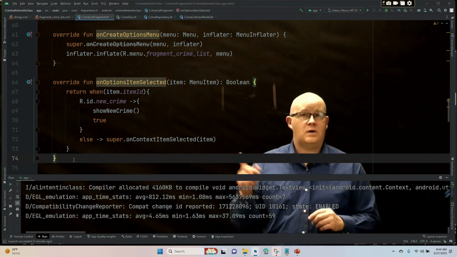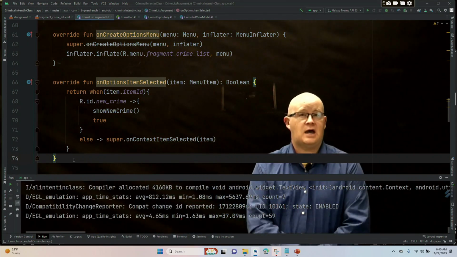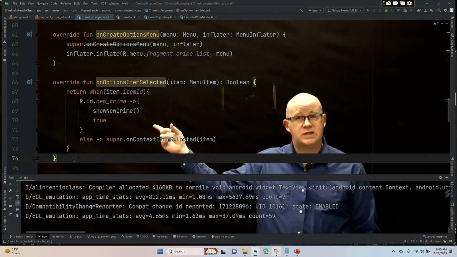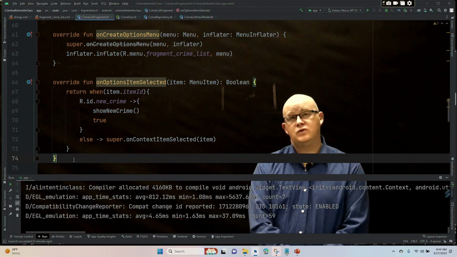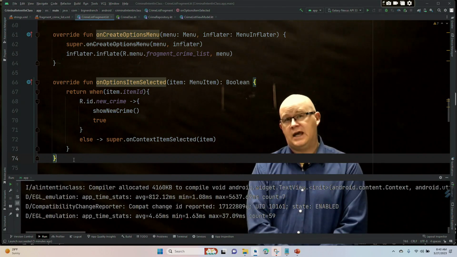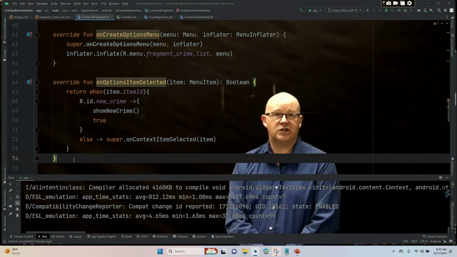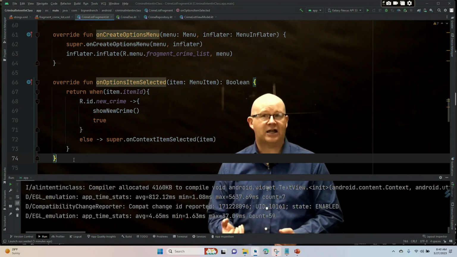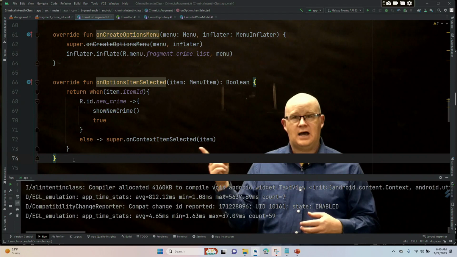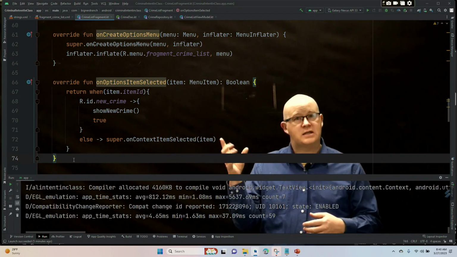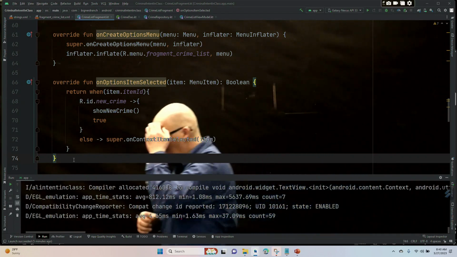If you actually navigate using the show new crime, if the navigation is successful, then you should be returning true, and that's going to tell the application to stop with this action. Otherwise, it should just keep calling itself in a loop.